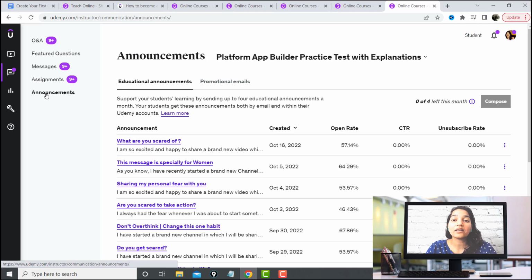You can add links, but those links should not ask them to submit their email information or anything like that. It has to be a plain, simple, informational message. But it's very, very powerful. If you are trying to grow your YouTube channel, or if you are trying to bring visitors to your website, you should definitely make use of this educational announcement.